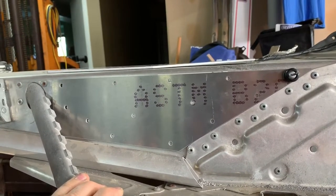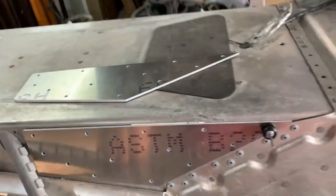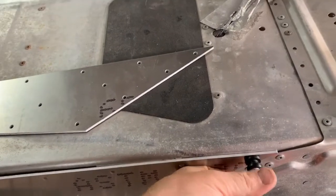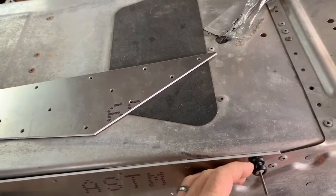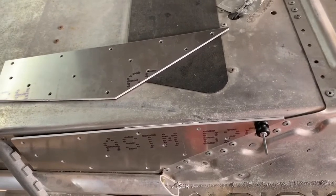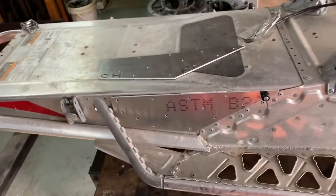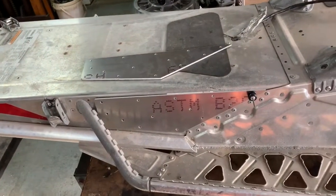Proceed to rivet the plates to the side of the tunnel — there'll be one for both sides. The kit includes all the rivets, and I'm also going to include two longer rivets so that if you have this button here, you'll have a long enough rivet to reinstall it. That's pretty much it — any questions, don't hesitate to contact me. Thanks.